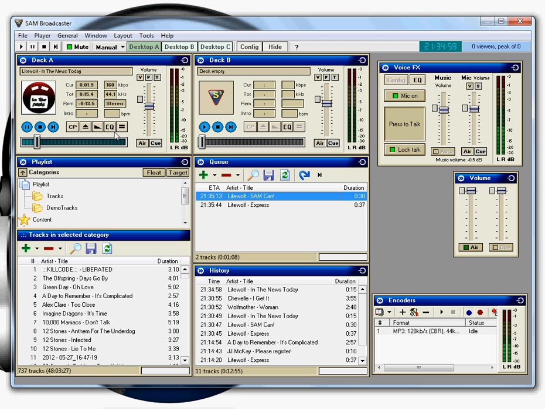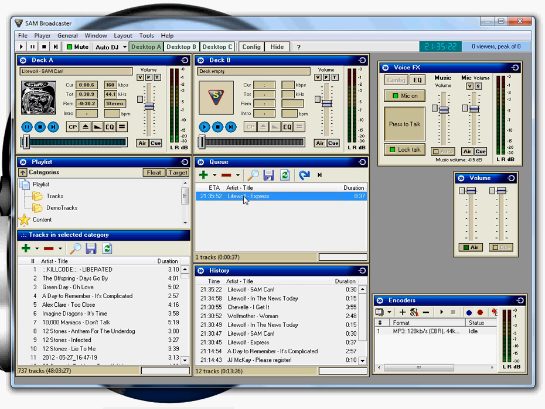Double-clicking it will start the process. Now the first track is playing in Deck A. We can also see this indicated in the volume levels down at the bottom of our encoder. Once it finishes, because we're in Manual DJ, the next song will not start. If we were to choose Auto DJ and play the next track, it'll pick up again in Deck A and it'll play over the air.